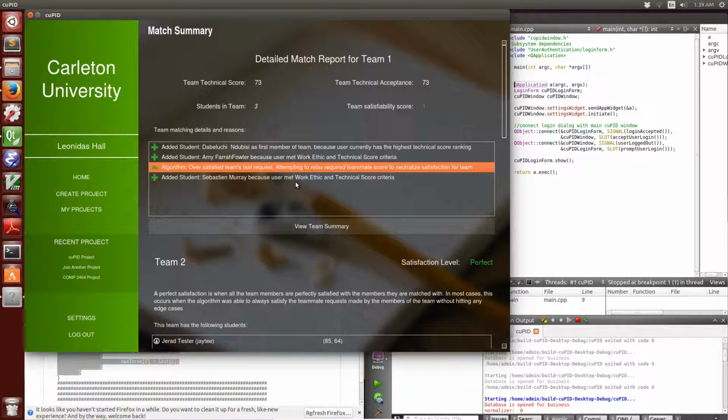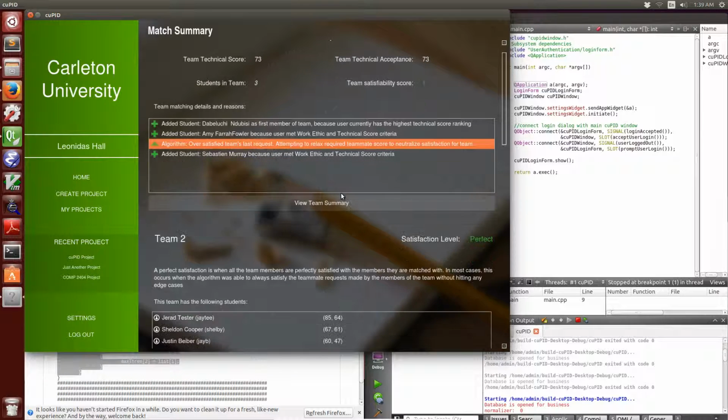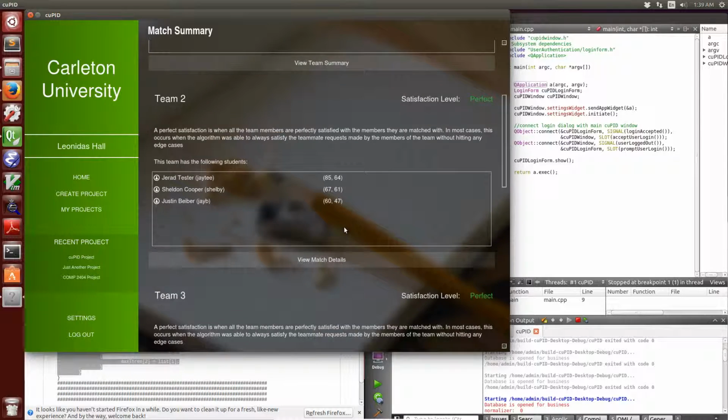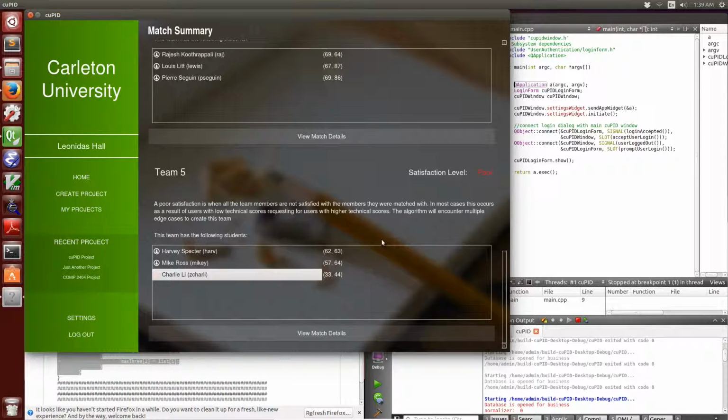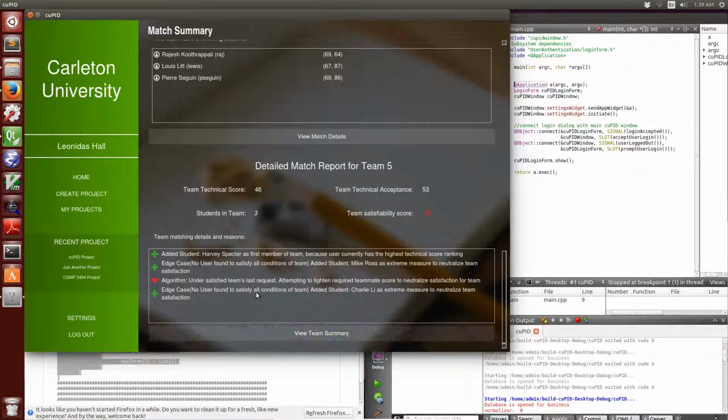So we're going to relax that requirement and allow someone with a lower technical score to join the team, because we don't want to stack all the good students in one team. We want everyone to learn equally as well. And we can take an edge case here that we see. The satisfiability score is very low because everybody wants someone who's better, but there just isn't anybody who's strong.